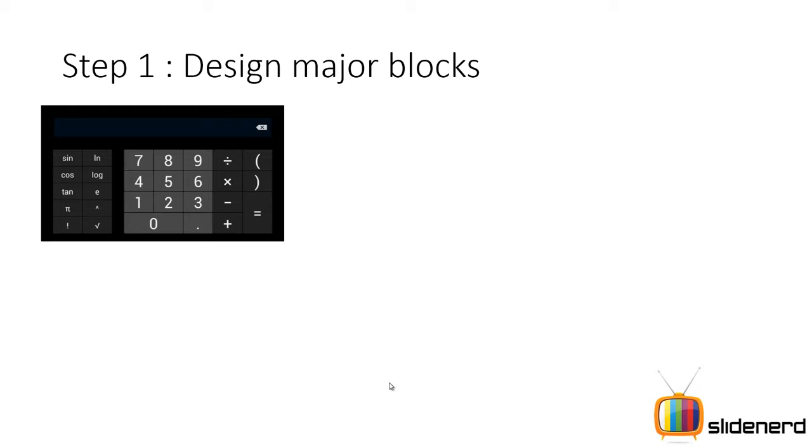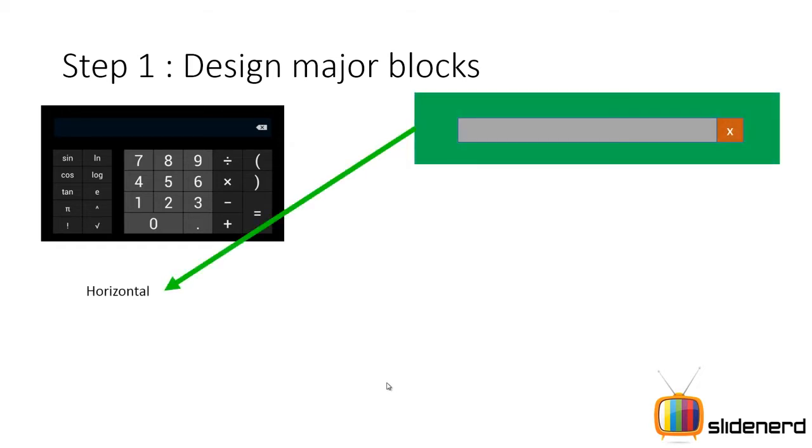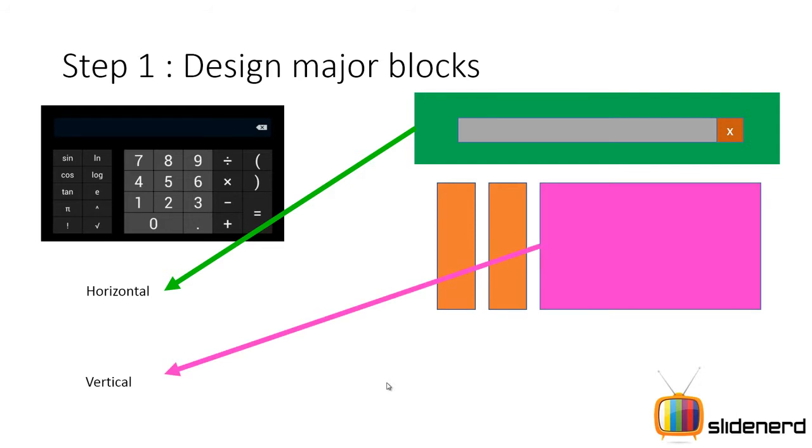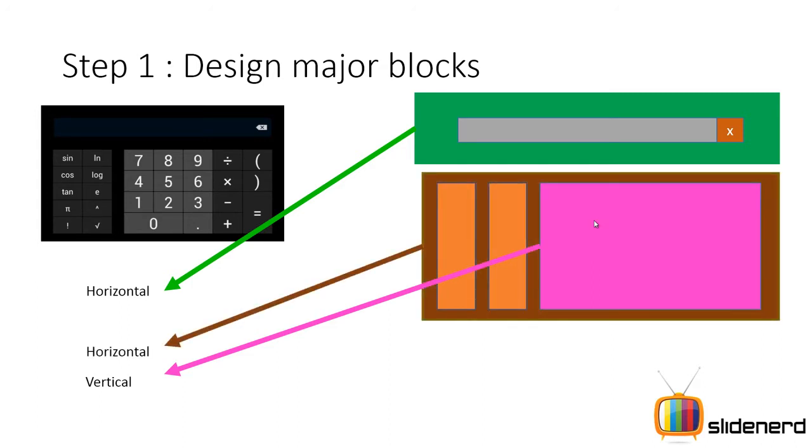In this video, I'm gonna jump into Eclipse, get my hands dirty, but before that, I wanna show you guys what I'm gonna do exactly in this video. So what I have is the edit text, the button, the horizontal linear layout. There's this block which contains sine, cos, tan, right? And this block which contains the other buttons, ln, log, root, stuff. And then you have this block which has all your other buttons, which is 7, 8, 9 and stuff, right? Now these three blocks are horizontally one near each other, so that means they're inside this horizontal linear layout, right?